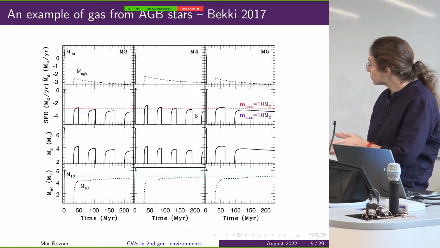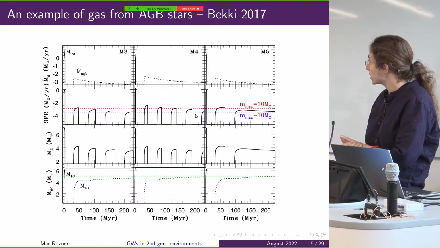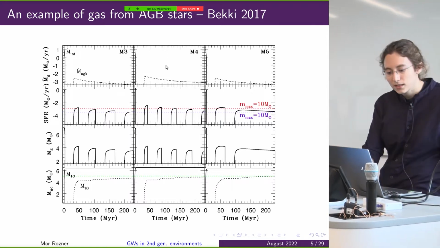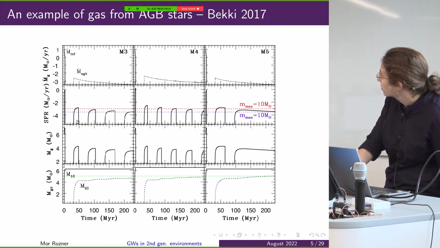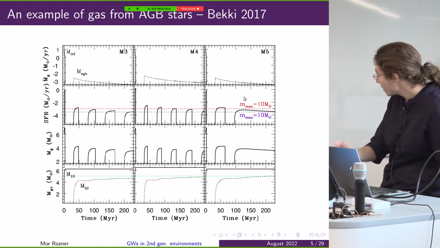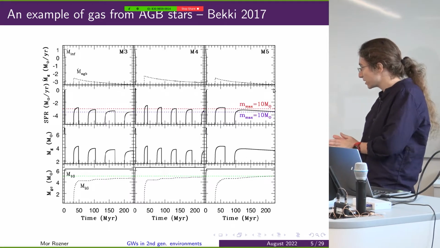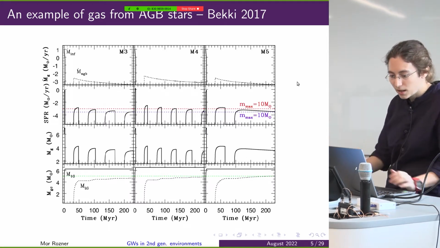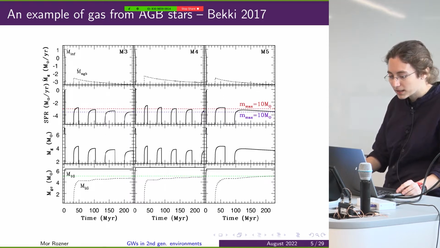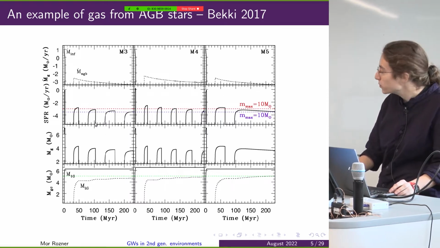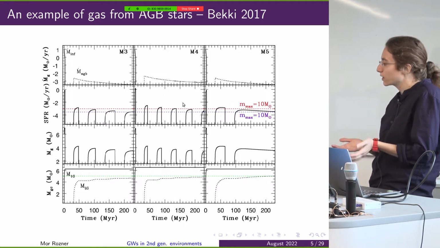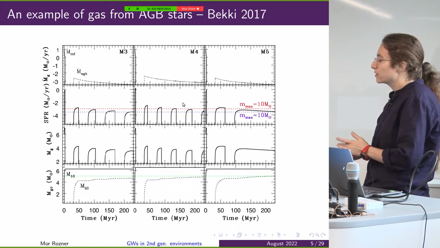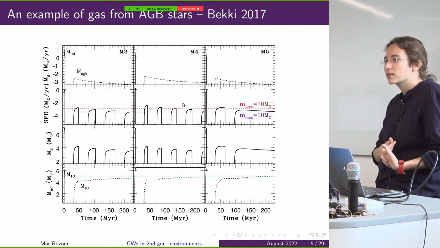This plot is taken from a simulation done by Becky in 2017, and you can see that you have several generations of star formation here. That will be the most interesting part for us. And the gas amount decays with time, as you might expect. And actually you have quite a few, several million years between those epochs. So we have a very significant epoch of gas in which we can apply all the dynamics from AGN disks, for example.